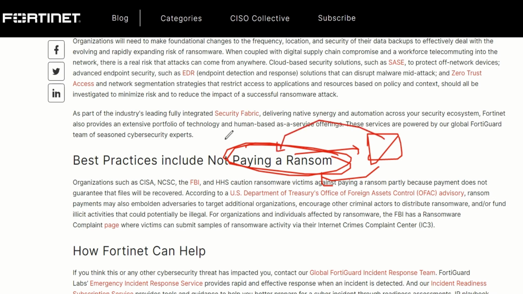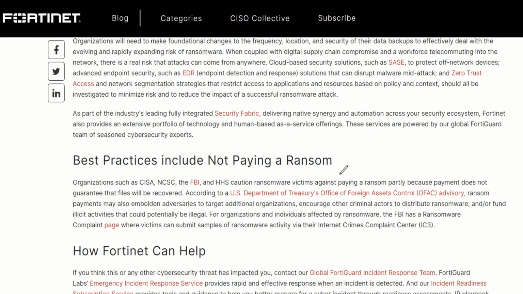If you are not patching the system, or the initial vector of how the ransomware reached your network is not known, until and unless you fix it, you are not safe, okay? So paying the ransom is not the goal you should have. Instead, you should have the goal of finding the initial vector and improving the security posture of your network. If ransomware is coming in, it is not a good sign; it means your security posture is somehow weak. And involve more and more phishing simulations with your employees and everyone in the corporate network. Most often it is observed that the first stage of ransomware is phishing, which I have already discussed.